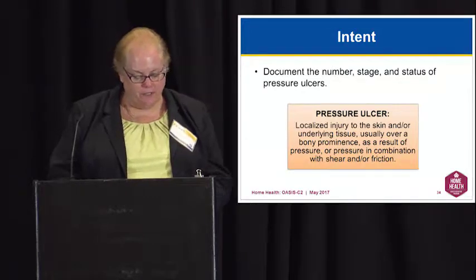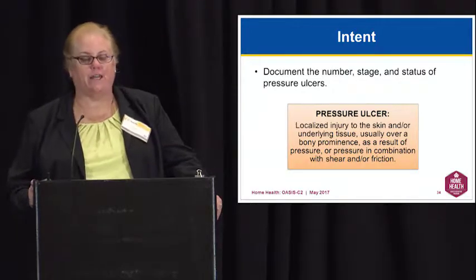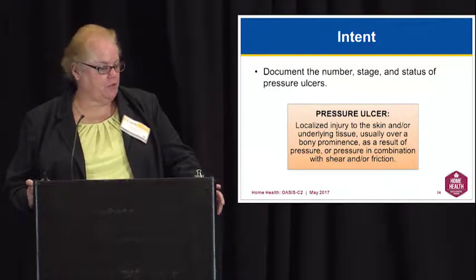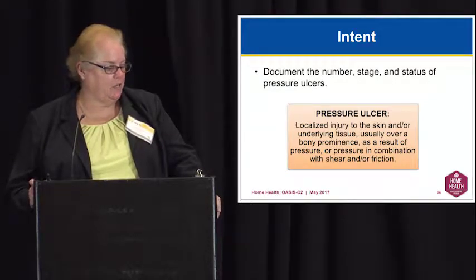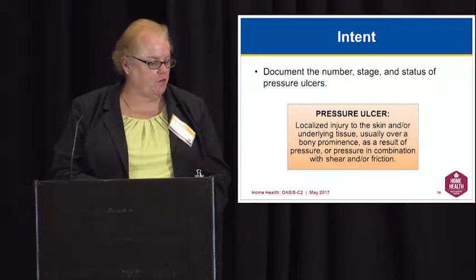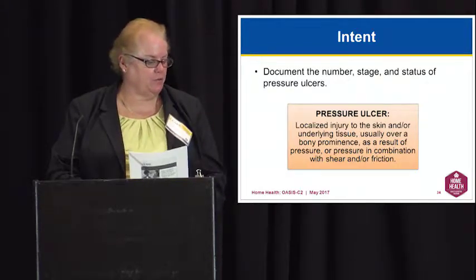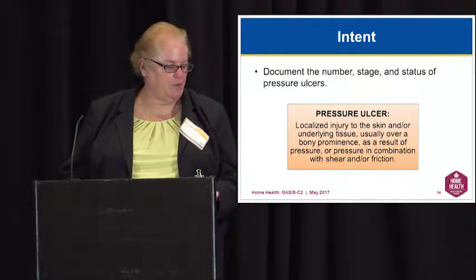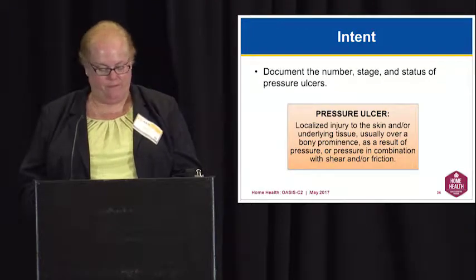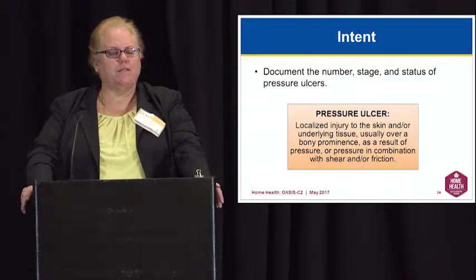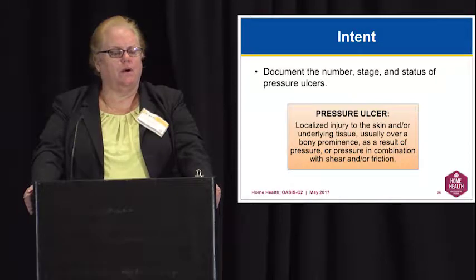So the intent of this is to document the number, stage, and status of pressure ulcers. And we all know pressure ulcers are localized injuries to the skin and or underlying tissue, usually over a bony prominence as a result of pressure or pressure in combination with shear and or friction. So actually, I should probably ask this. How many people here are nurses?